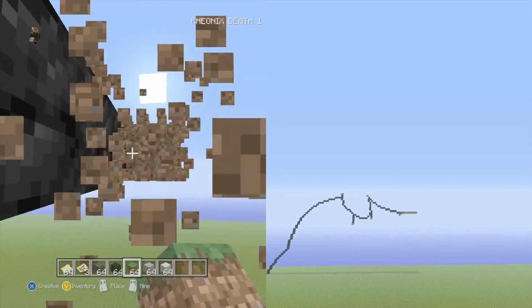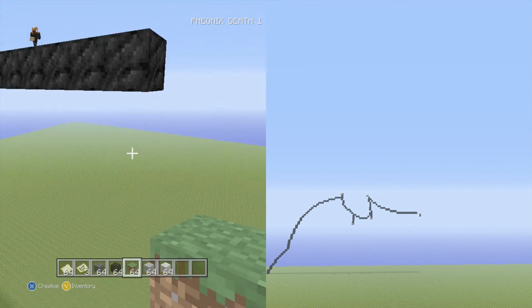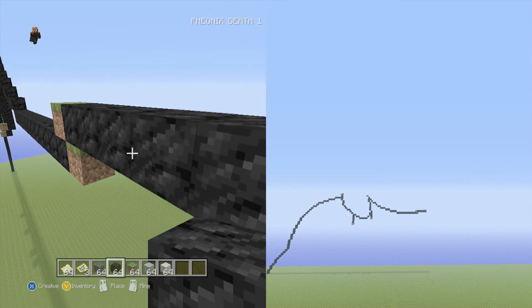And make sure it's 13 long. And then we can continue because we're going to be going up and to the right now. So you can put your placement block on the right side or top, 6 flat. 1, 2, 3, 4, 5, 6. Easy.